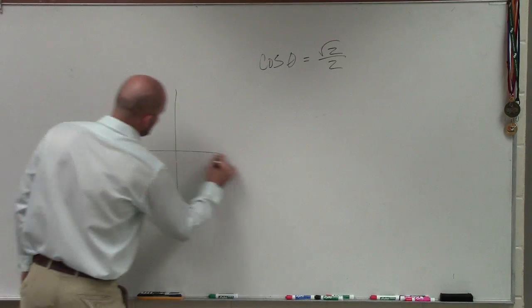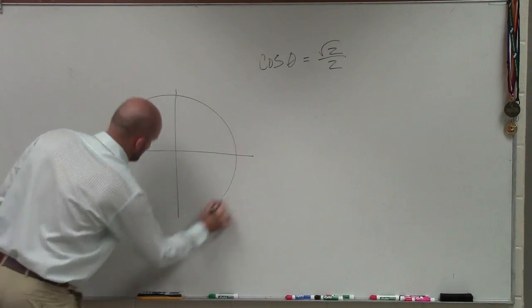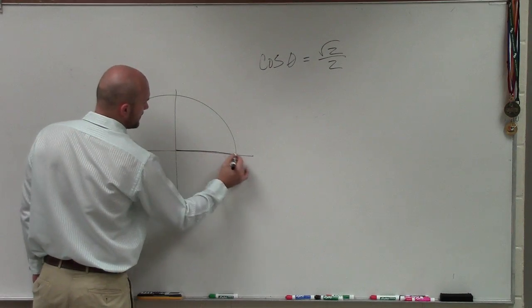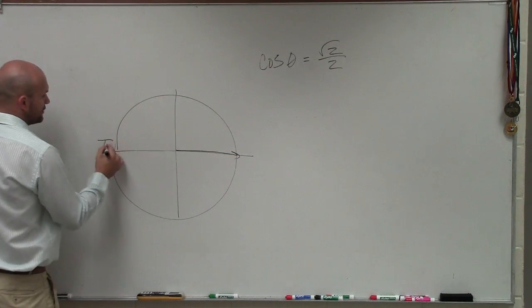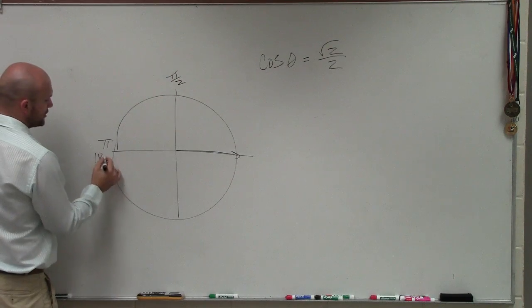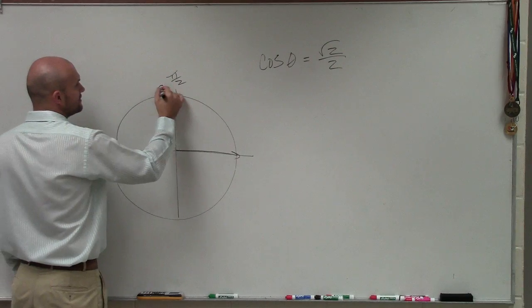All right? So if you guys think about that, let's take the unit circle. Right? Unit circle. We start always here. If I was to rotate halfway around the circle, that would be pi, and that would be pi halves, right? Or 180 degrees and 90 degrees.